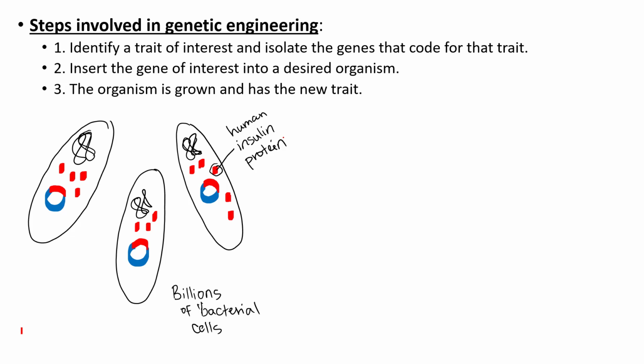And so what happens is that the protein is extracted. So then the next step would be actually to isolate the human insulin protein from the bacteria. Sometimes I have students that get confused about this, and they tell me on an exam, because I always ask about this, they tell me, oh yeah, we're giving the diabetic bacteria, and that's not what's happening, okay? So let's just clarify that real quick, is that we're using the bacteria to make the protein, okay?